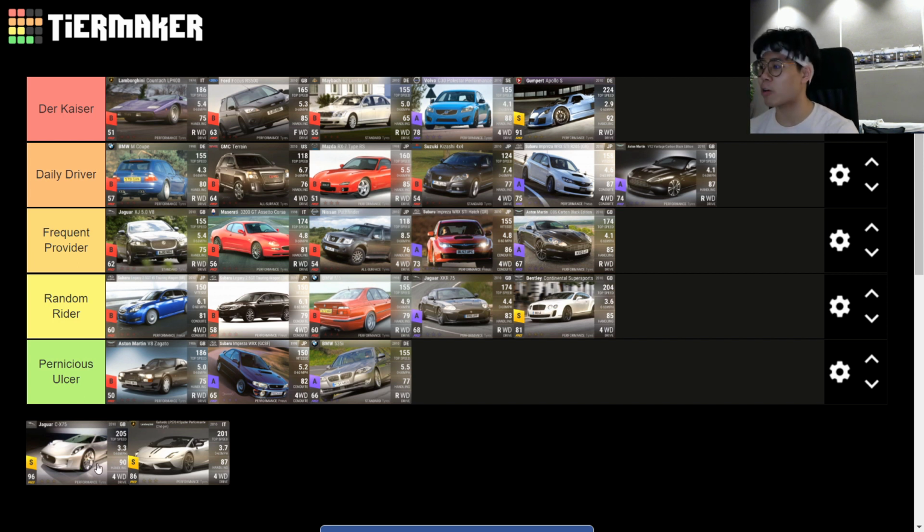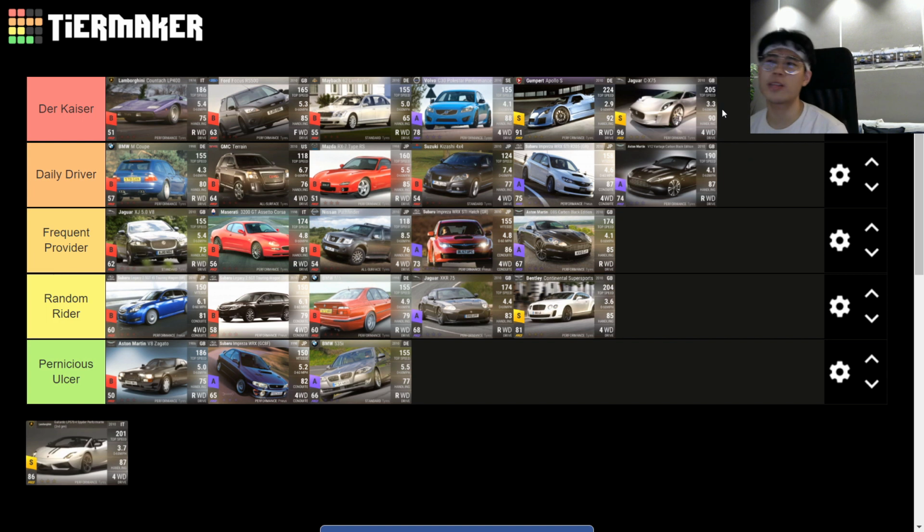Next one is the Jaguar CX-75. The only fault that I have for the CX-75 is I don't think it deserves its RQ. 96 is way too high for the CX-75. 94 would be a better place for it to go, because the 0 to 60 is quite weak. 3.3 for 96 RQ. I mean, when you look at 96, you're looking at cars that are sub 3 seconds. We're talking 2.9 to 2.7, maybe even 2.6.